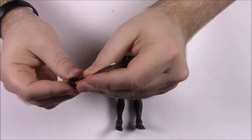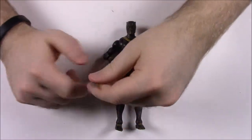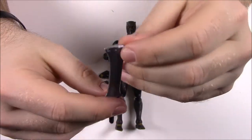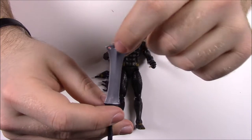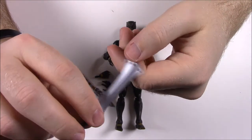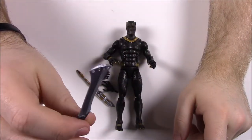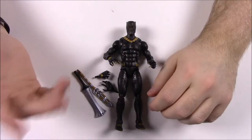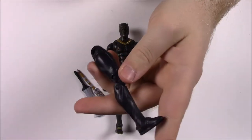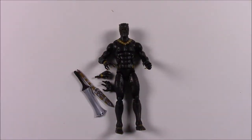For parts, he comes with an extra claw hand and an open hand that has really big nails or claws. He has open hands because he comes with weapons: a spear — I think in the movie it extends out to become a full spear. He also comes with a sword he used during the fight, which has a weird but cool fan design at the top — dull at the end, more for slashing, with holes for wind resistance. From the box: 'A warrior of physical and mental strength, Erik Killmonger slashes into battle with unrivaled intensity.' For the Okoye build-a-figure, this pack includes her left leg.